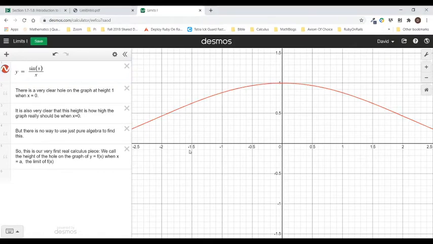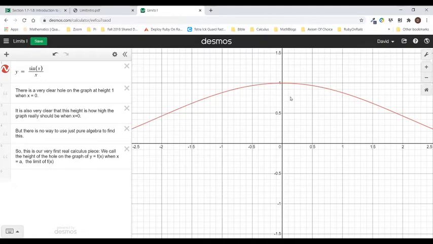Okay, this is our first real day of calculus. What we're going to be doing is looking at things that you can't get by pure algebra that we really need. For example, the first example that everyone looks at on their first real day of calculus is the function sin x over x. Now in an algebra class, if you had an x in the bottom where you couldn't plug in 0, that always meant an asymptote. But you can see from this graph, there's no asymptote here.